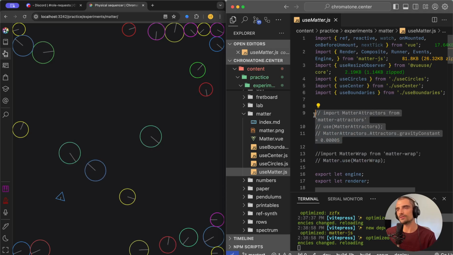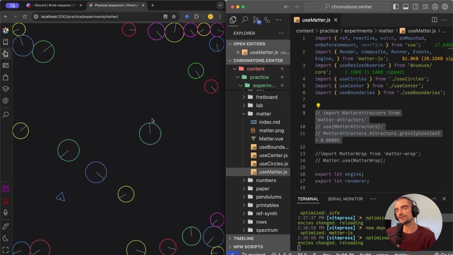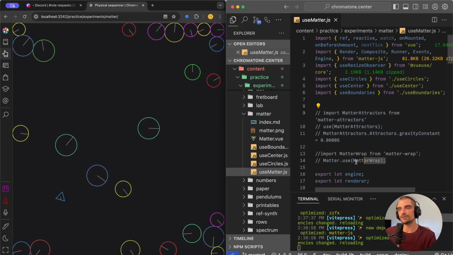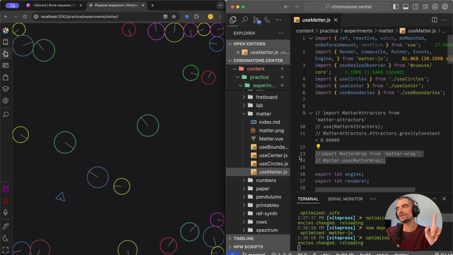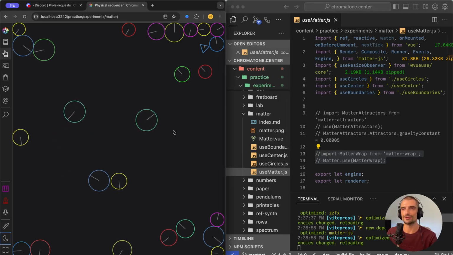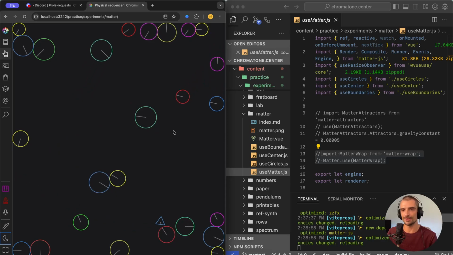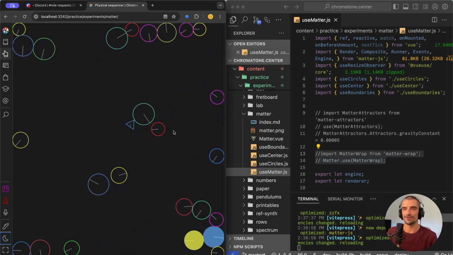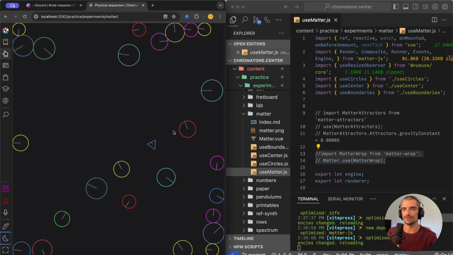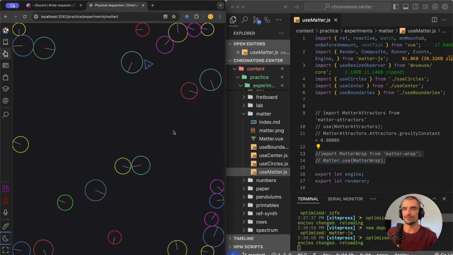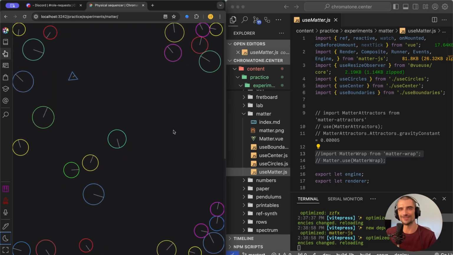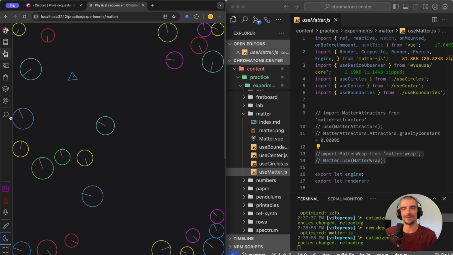I love these attractors that made these particles attract to each other and behave like molecules or magnets, and Matter wrap that moves them from one side to the other, like this asteroid feeling, because it's already this asteroid feeling. If I could shoot bullets with notes and move these around remotely, I would do that. I would stay in place and do this. It's so much fun, and it's colors, music, and games all together. So let's move on.